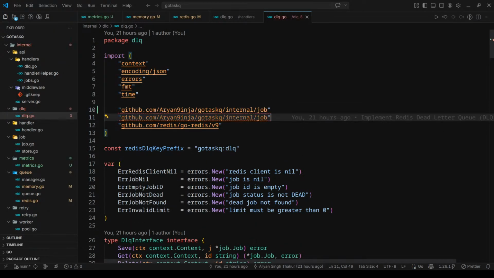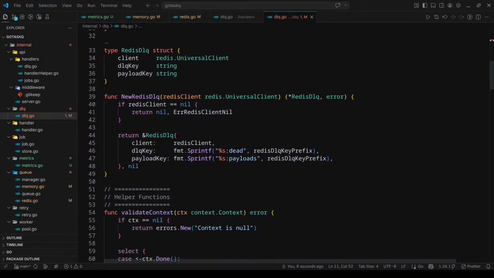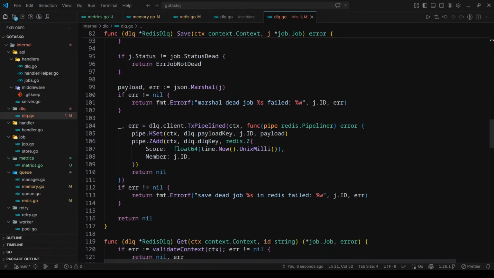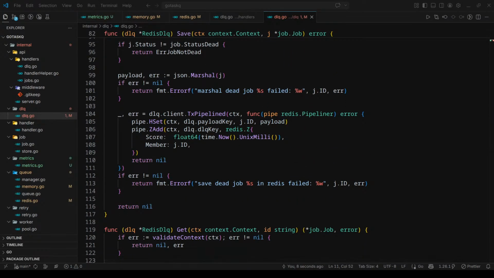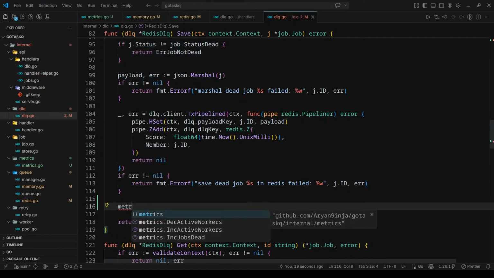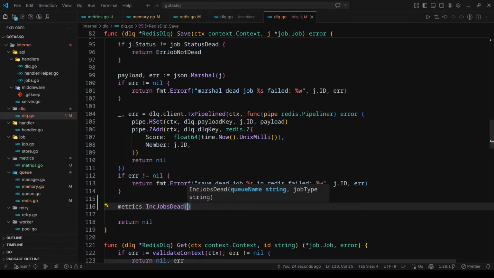Let's see. I'll have metrics here. Whenever we save a job to our DLQ, I'll increase the metrics. So I'll add a metrics dot increase job stat.